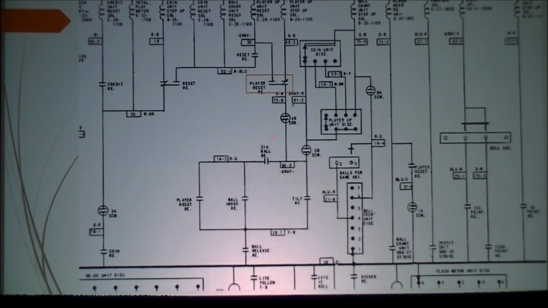Third ball relay, I'd have to look at the rule set to see why that's a part of the equation. The fact is, because everything else was working, I was able to zoom in there. I'm trying to remember, your question was, why was it going to the next player? It's because the player up unit was correctly advancing. It should have done a reset when the highest coined in player drains the ball. And that is the thing that wasn't happening.